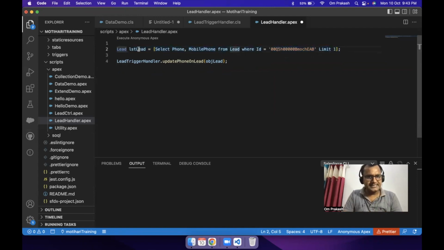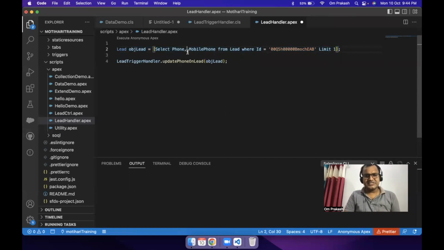Means you can see this obj lead is coming here. I also suggested earlier to use a list of lead, remember, and I told you multiple leads will come to this. When we use id equal to this and limit 1, that's good, it will only give me one record. It can be directly assigned to this record, but this is risky, because maybe this record id is deleted, and then it will throw an exception.